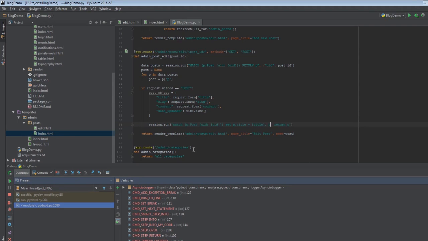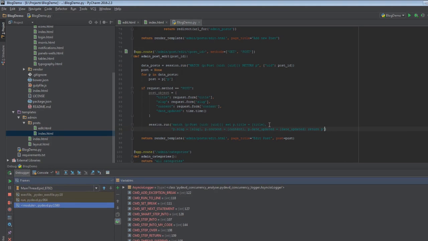We set p.slug to equal slug, p.content to equal content, and p.date updated to equal date updated. And then to return p.